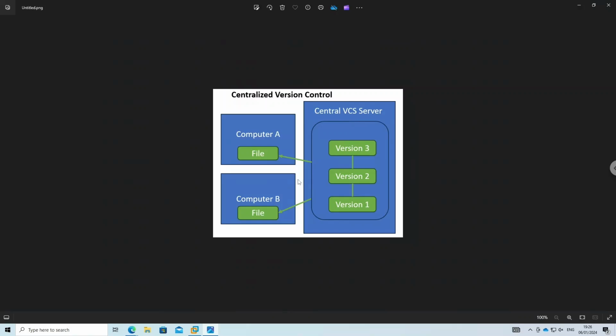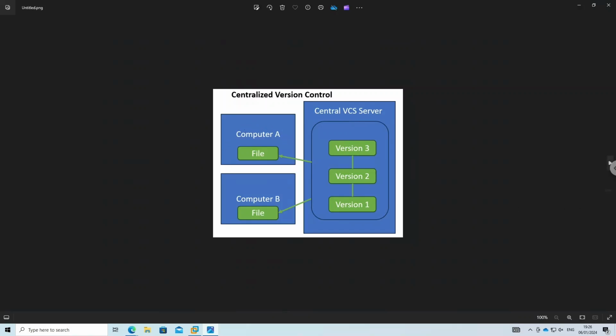And in order to resolve these issues, what we need is something that has multiple backup systems, where the computers do not have to be totally dependent on the server in order to continue their work independently, right?